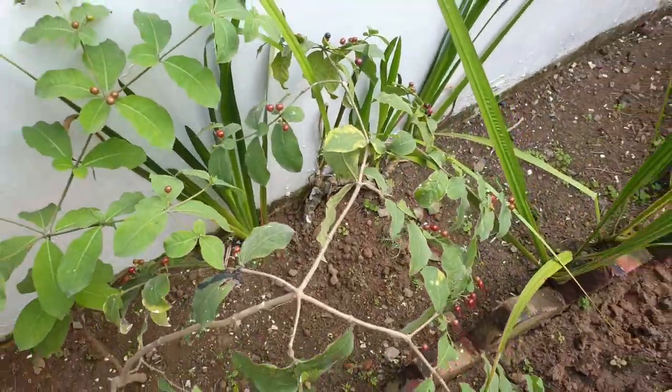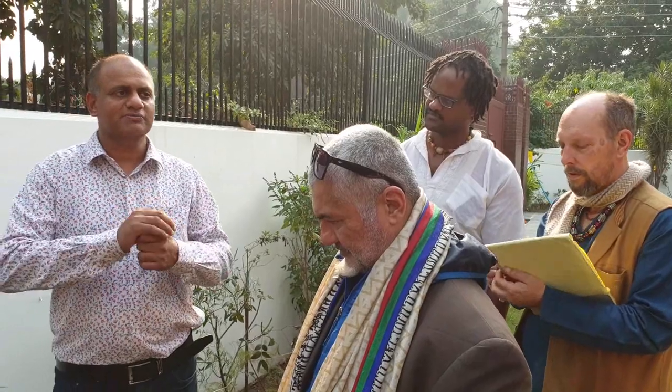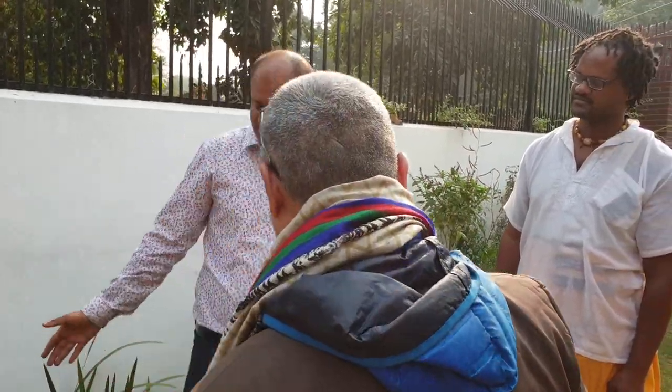This Sarpaganda, the root of this Sarpaganda, for relaxing and for the blood pressure. Yes. If you use the Sarpaganda root powder for about 15-20 days, your blood pressure will be gone for at least 1 year. It will not come back. And then again you use it for 15-20 days, and again the blood pressure will not be there. So no need to continue taking it? No, there is no need to take it regularly all the time.